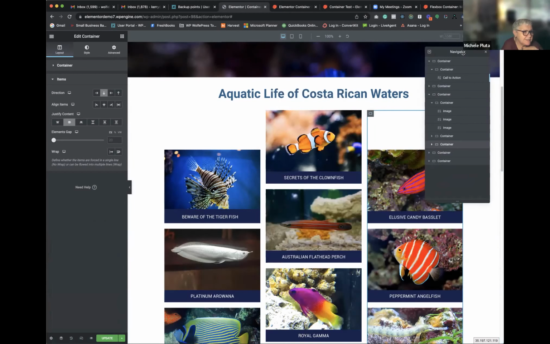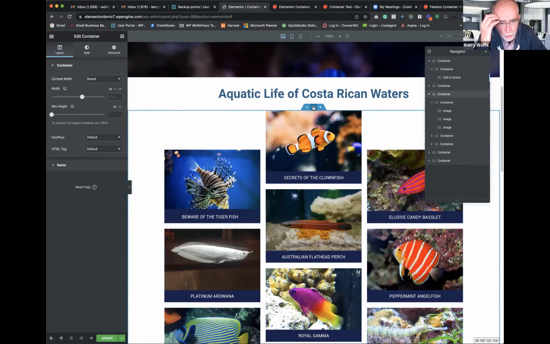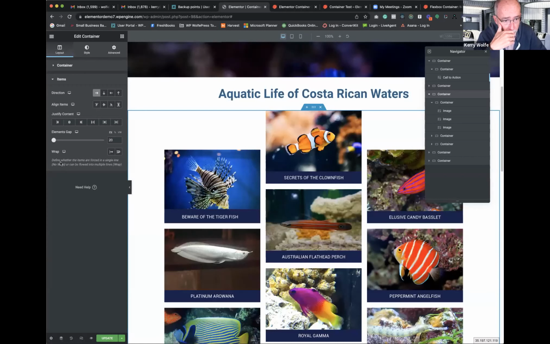If you did that on the master container, what would it do to all those inner containers? Anything? I'm sorry, can you speak up just a little bit? Yeah, if you did that on the master container that all these containers are inside, would it matter? Would it do anything, or would it just leave them alone? If I were to do it in the master container, let's see. Nope, doesn't do anything. Okay, thank you. So we're good with that.